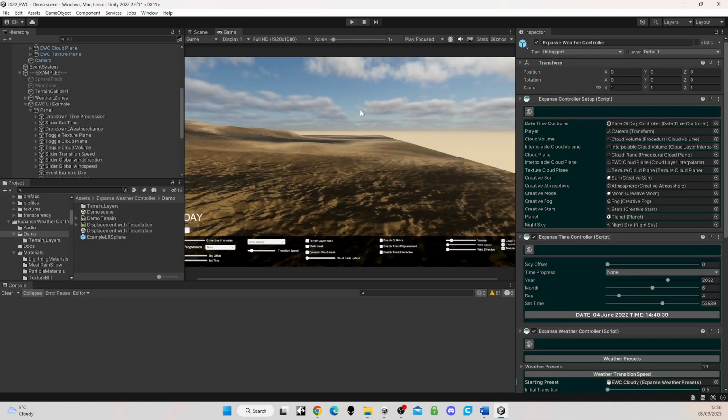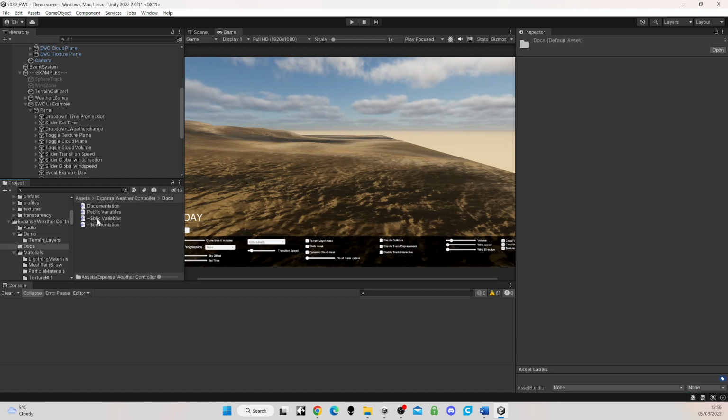So yeah, this is basically how you cycle through the weather presets. The other way to do it is if you go into the docs, and I've got some variables where you can see what you can call, for instance, from your own script. And then if you go to the weather controller, you can see where you've got the weather index.